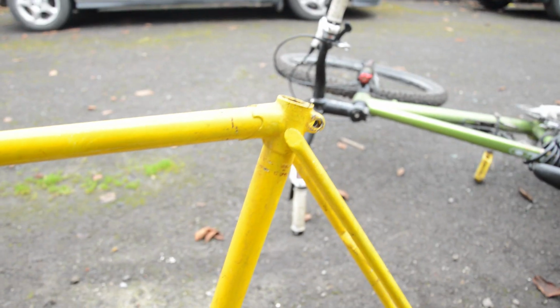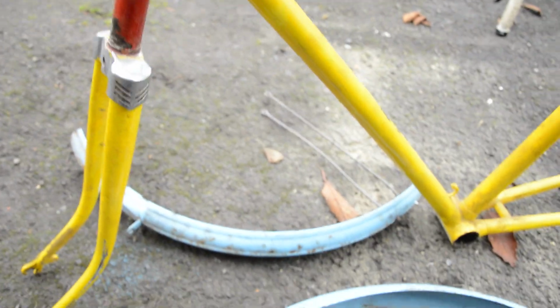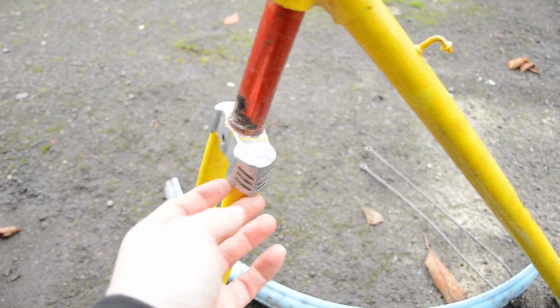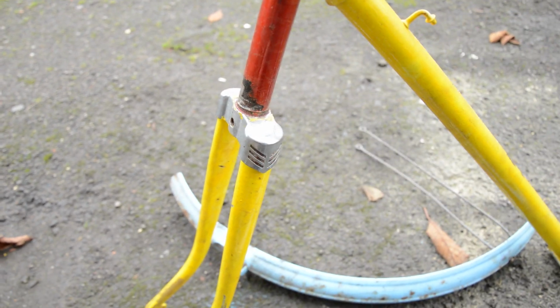But I'm not actually going to stick to the original colour scheme on this, I don't think anyway. I'll check them out when I get to the powder coaters and see what colour scheme I'm going to choose. These are replacement mudguards that I've managed to pick up, so I just need to get those off. They are off a Hercules originally, but strangely that's the right colour that they should be. I just need to see if I can get this chrome trim off here. I don't know how I'm going to do that, and then I can take it down to the powder coaters and see what they can do with it.